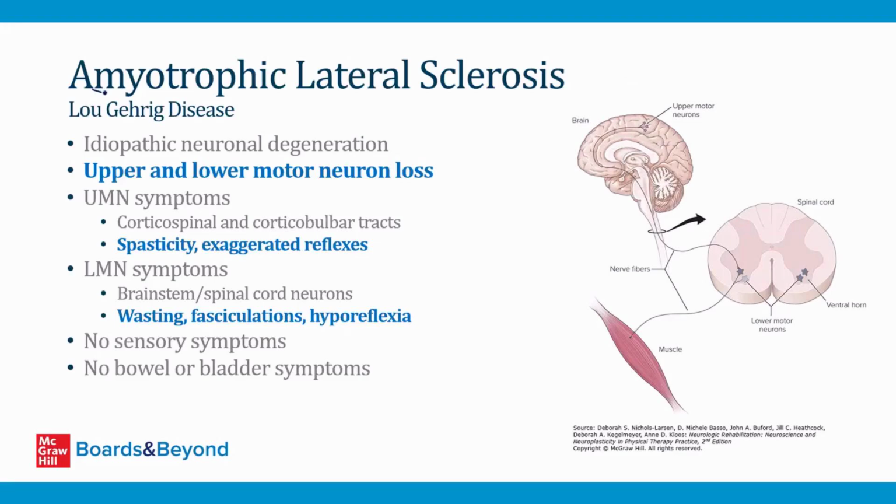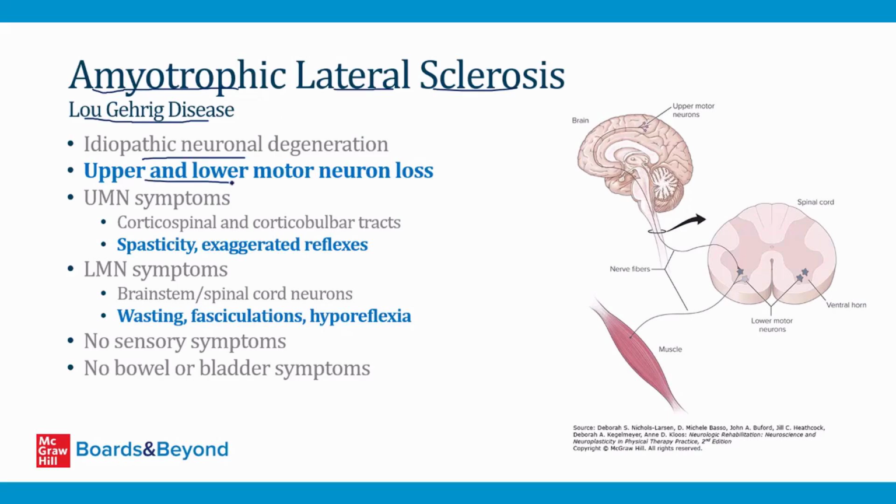Okay, moving on. Next, let's talk about amyotrophic lateral sclerosis. This is also known as Lou Gehrig disease. And if you don't know who Lou Gehrig was, he was a famous baseball player in the 1940s, and he had an exceptional batting average that began to drop off because of muscular weakness related to this condition, and that's why it's called Lou Gehrig disease. He eventually had to retire from baseball and then died. He gave a very famous speech when he retired. Search it up on YouTube. You can watch it.